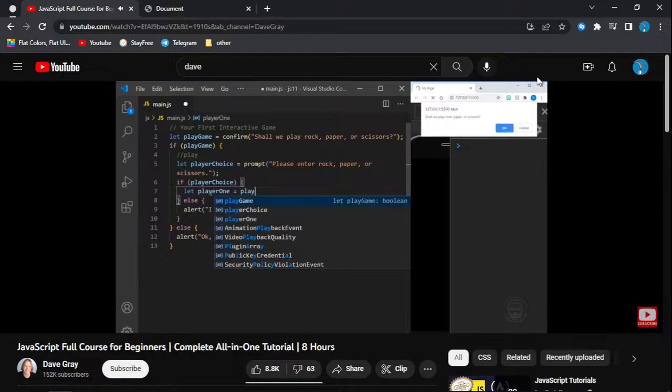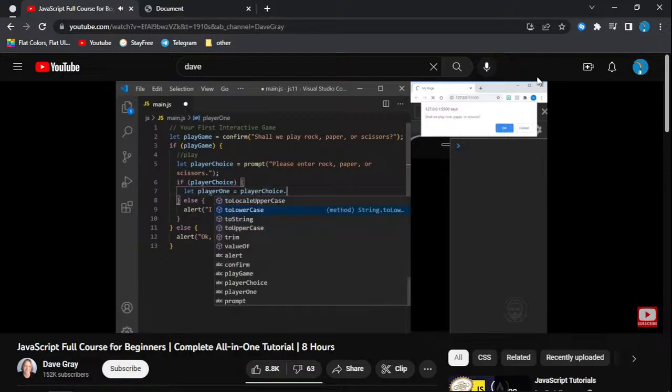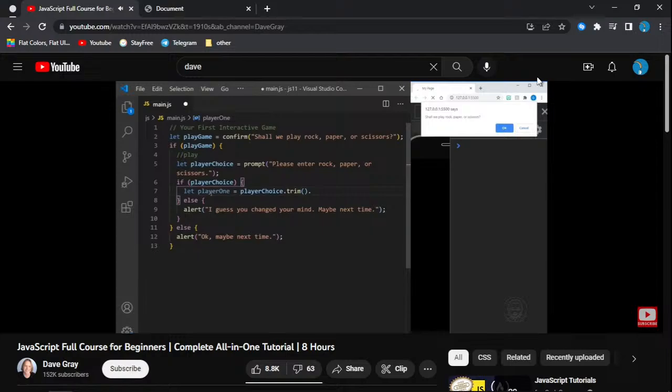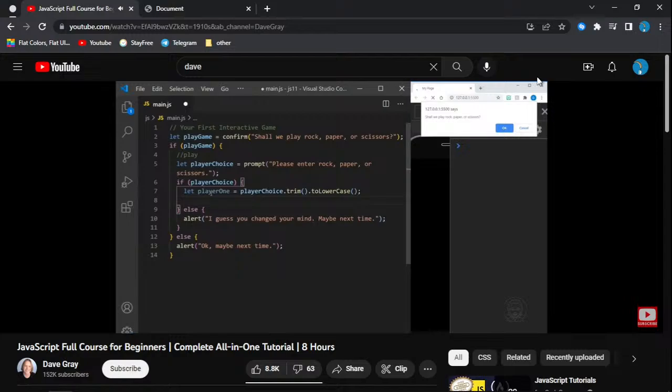And so we will go player choice, and we'll trim any white space, and we'll set it to lowercase because we don't want to check every possible value for the word rock with the different capitalized letters and lowercase letters. So we set it all to lowercase so we can just check for one specific lowercase value of rock, one specific lowercase value of paper, and one of scissors as well. So we have our player1 variable now ready to go, and now we need to find out, is it rock, paper, or scissors? We'll use an if statement.